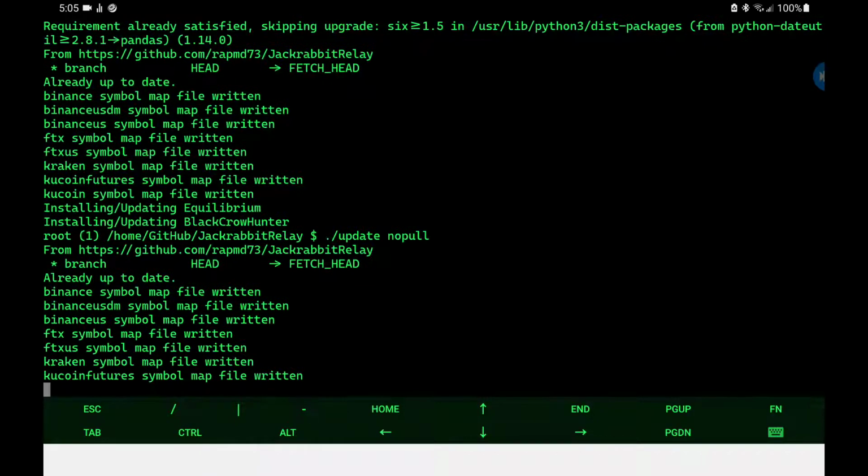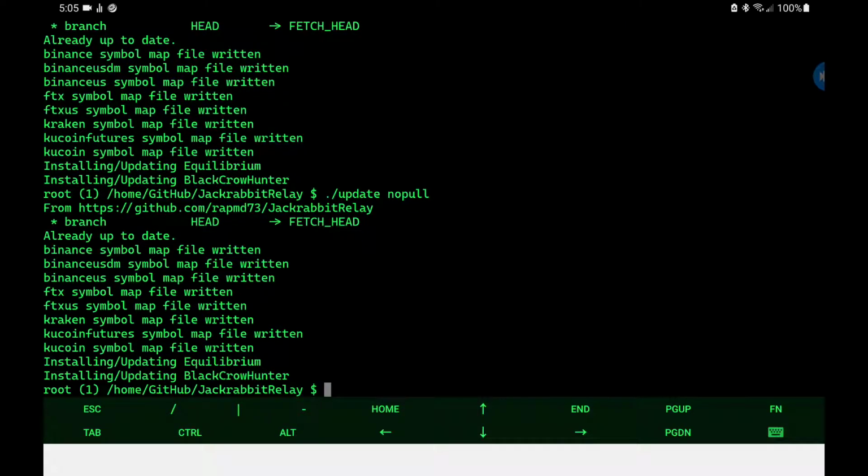The other thing that the update script now tries to do is identify if it itself has been updated and tries to run itself a second time if it has. This is still somewhat experimental, but so far it seems to have been working the way it needs to.